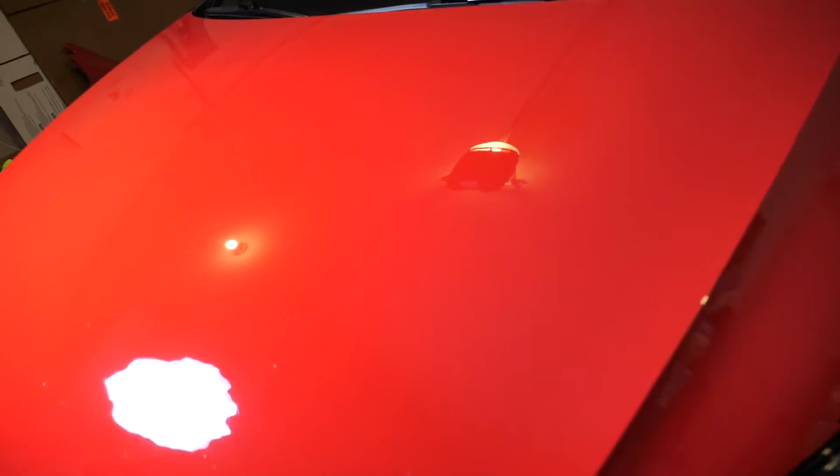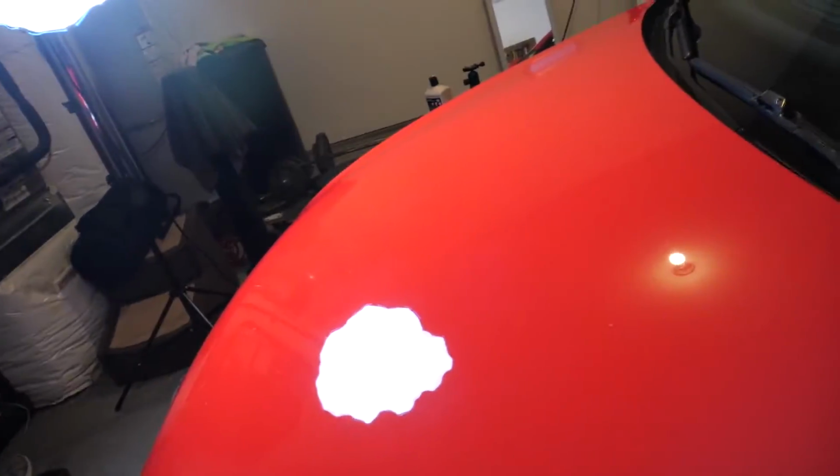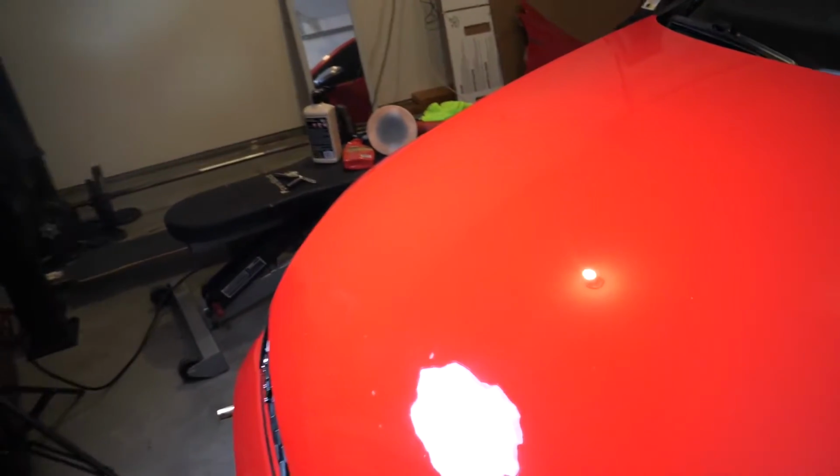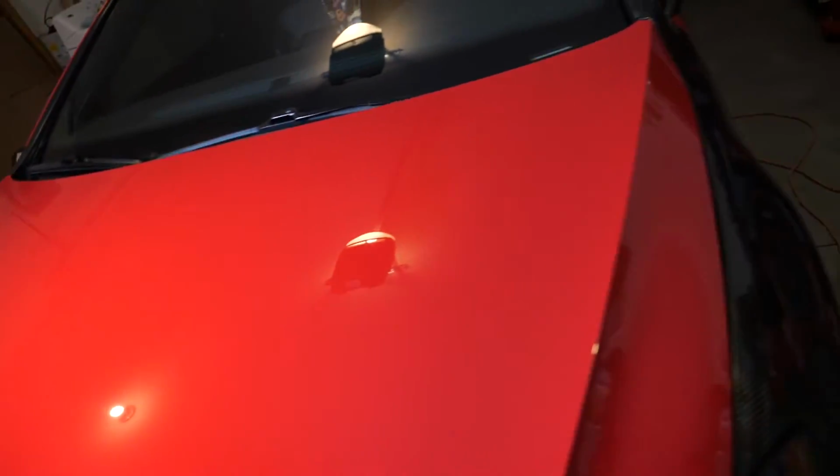Part of this car that I know is not gonna come out insanely good is this hood. This hood is just super scratched, has so many rock chips. I'm gonna have to replace it. Whoever owned this car before me did not take care of this hood, did not take care of the front of the car, except for the bumper. The bumper looks fine. I'm guessing maybe it's because it's plastic and this is metal, but there's not much I can do to the hood. There's rock chips everywhere. It looks like this person rode the ass of semis every single day, because this hood is messed up and there's nothing you can really do.